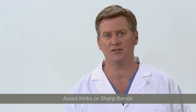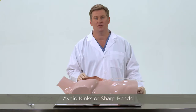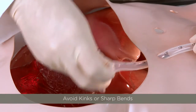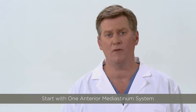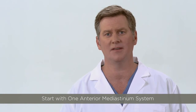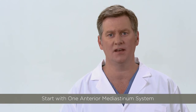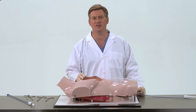The path of the chest tube inside the chest is also important for the PleuraFlow system. The surgeon places the chest tube in the usual fashion. However, it is imperative to avoid any kinks or sharp bends that will impair the travel of the clearance loop in and out. We recommend in the initial phases of implementation only one PleuraFlow system in the anterior mediastinum until the team is comfortable with the routine of this new device in their practice. The surgeon should place additional conventional chest tubes as required.